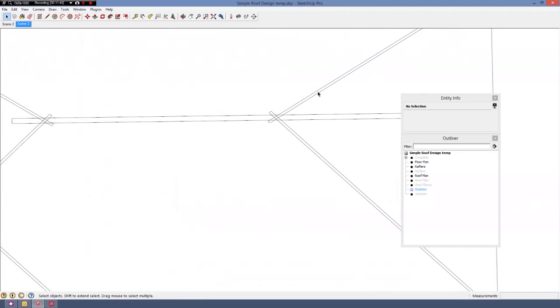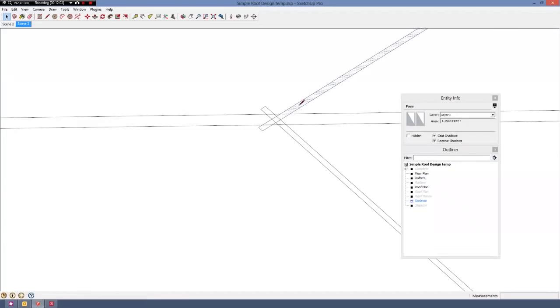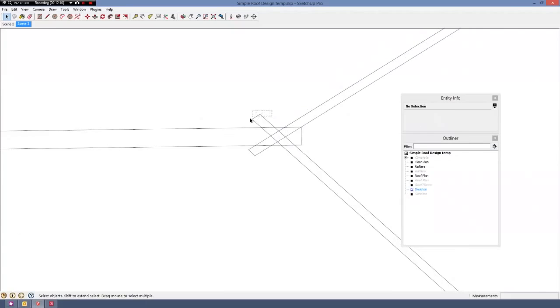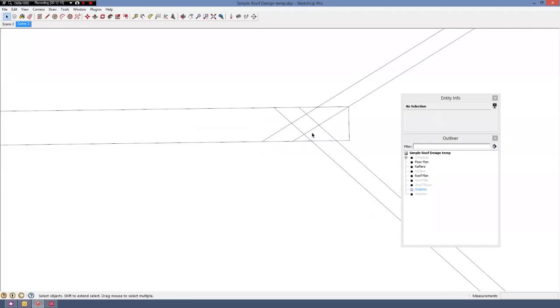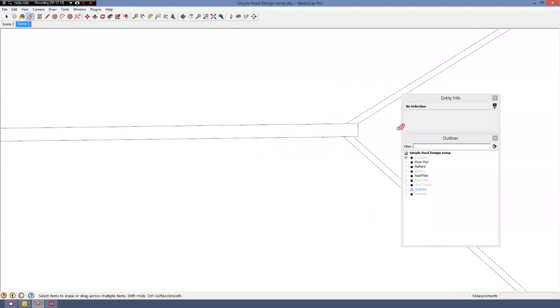So for example, here we have a couple of hips intersecting this ridge. This is up to you. You could do it really any way you want, depending on how you want it structurally, how it will look. We're going to do it easily. We have an irregular pitch roof, so I want to make sure that I capture this hip here. So this ridge will extend long enough to capture that hip. These hips will terminate with a single cheek cut at the ridge.